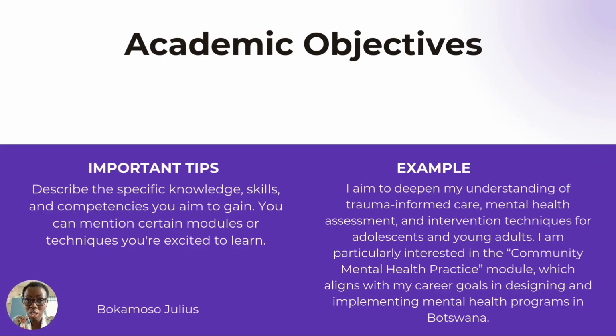If there are modules to be taken, they show you the modules that you take. You can pick some modules that you find interesting and talk about those modules. Example, I aim to deepen my understanding of trauma-informed care, mental health assessment, and intervention techniques for adolescents and young adults. I am particularly interested in the community mental health practice module, which aligns with my career goals in designing and implementing mental health programs in Botswana.